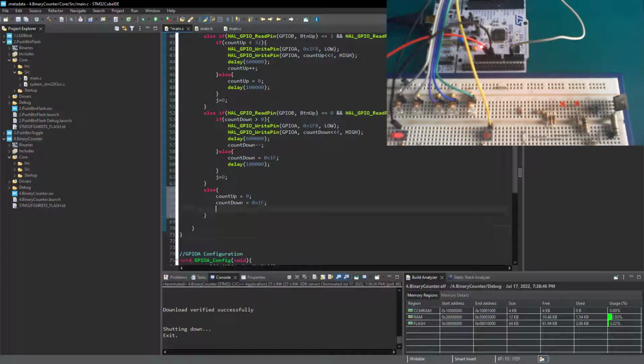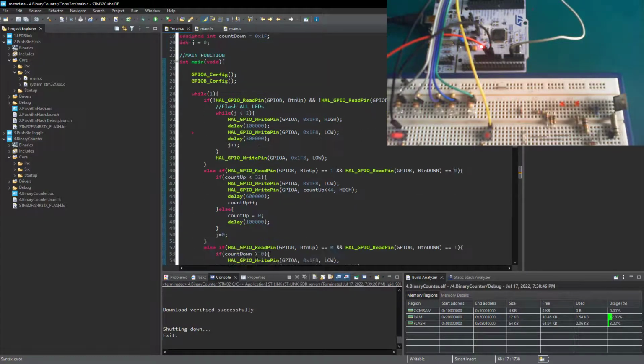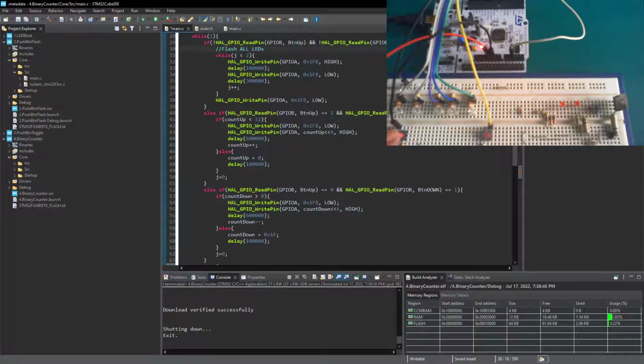Right, after initializing our two counters, we can then go ahead and open another if statement. And in this if statement, we now need to check the condition in which both buttons are being pressed. Now, both buttons being pressed does not exist in these two conditions, because right now we are taking care of the condition in which no button is being pressed, and we're taking the condition in which this one is being pressed and also this one being pressed.